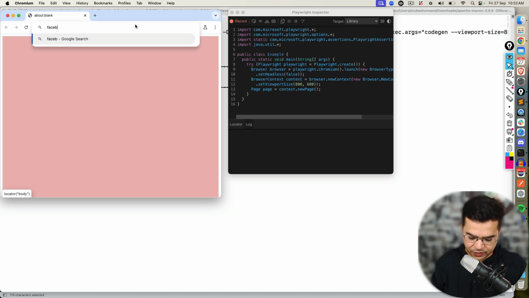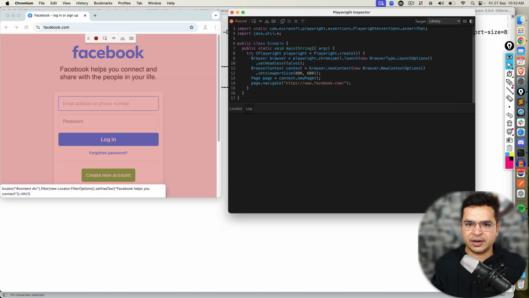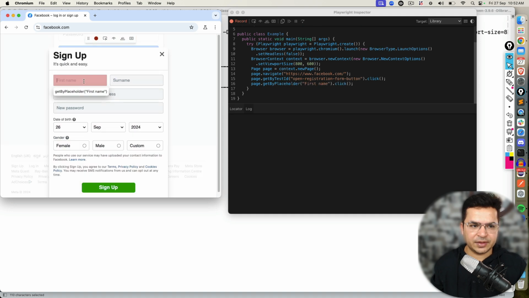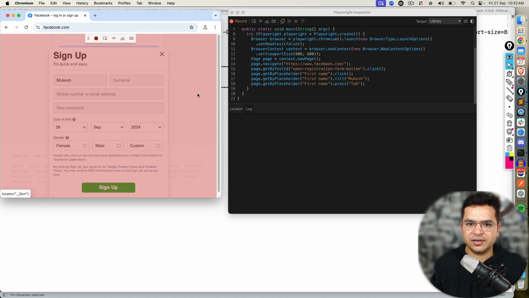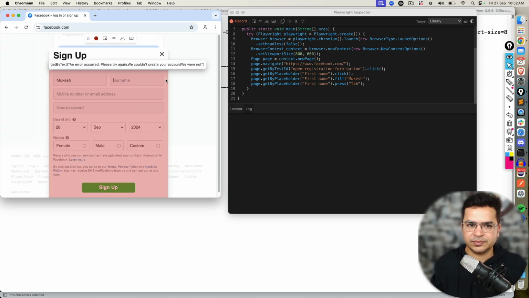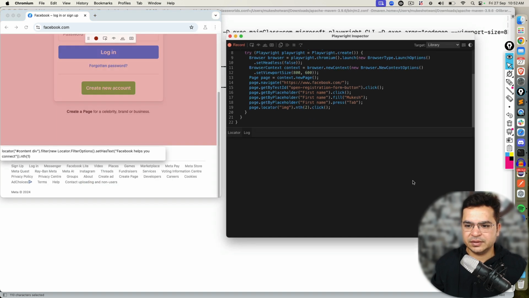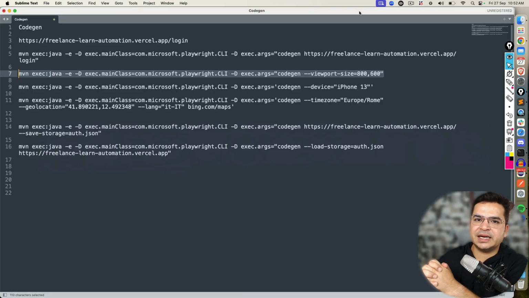This is the sample viewport which I have taken, but you can go ahead with any viewport. For example, now if I go to facebook.com or any application, it already started recording page.navigate. For example, I want to now click on create new account, it recorded test ID. If I type something, let's say Mukesh. Now important part, the moment I said tab, notice it is also capturing my keyboard controls. So now close it, and we got our script ready. So the second option is you can change the viewport. So sometimes what happens, let's say you want to test your application across multiple devices, multiple screen sizes, that time this viewport can be a game changer.